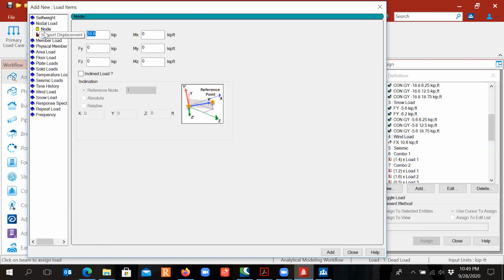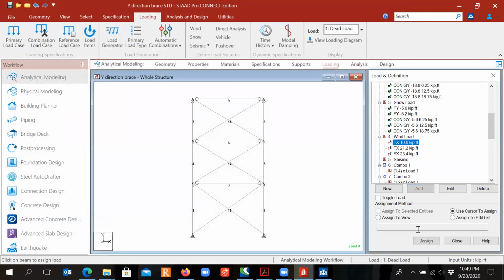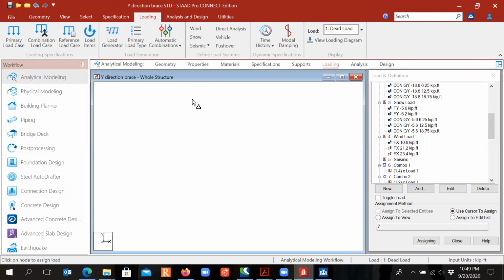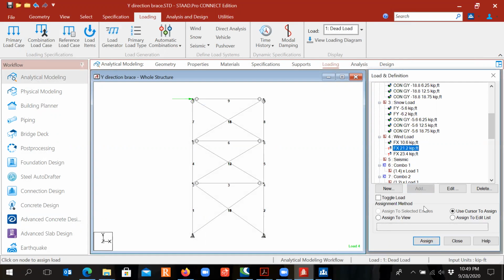And the second one is 21.2, and 23.4. Close. Then we assign the nodal load to each story level. And escape.